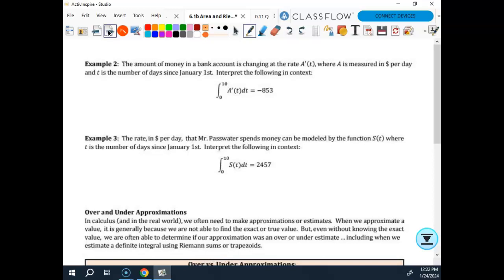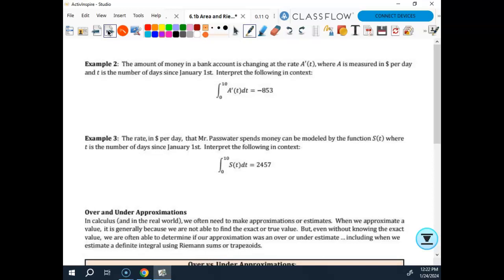Can we have a negative area under the curve? Yes, because that's when it would be below, right? Or maybe we had above and below and there was more below, right? So you're adding and subtracting. So if we're talking about a bank account, we can put money in and we can take money out. So if I can put money in and I can take money out, is that going to be a total or a net change? Am I adding and subtracting? Yeah, it's going to be a net change.